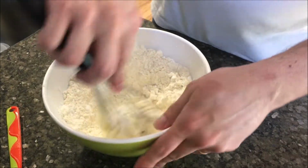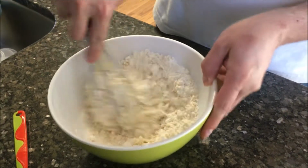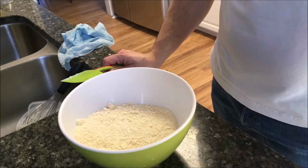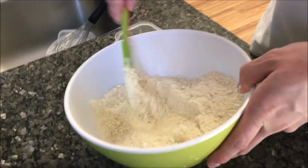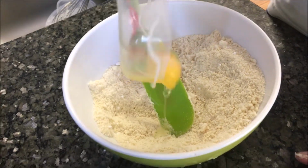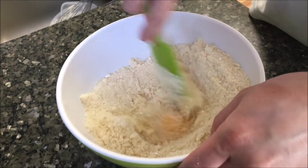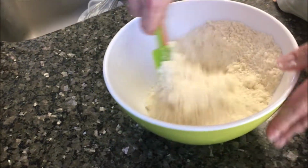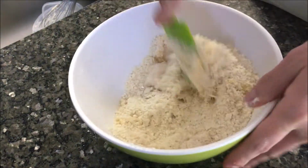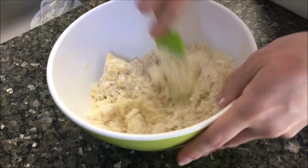When you see it's like a crumble, you can add the eggs. Okay, when you see the recipe is like a sand, now you can add the eggs. And after this, you mix and we finish by hand, directly on the table.